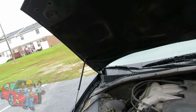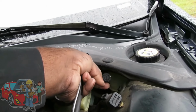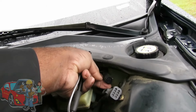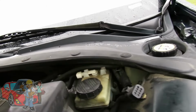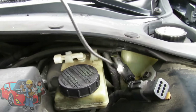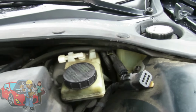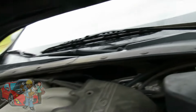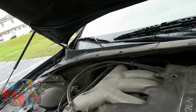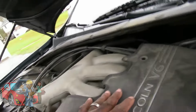Now if you got air in the system, on these Lincolns, in order to bleed the system, you have a little port right over here with a little screwdriver. You take that out, you let the car run, and that will bleed the system out. And make sure we got enough antifreeze in here. There is enough antifreeze, a little low, but it should be enough to get some heat going. Alright, so we're going to open that bleed up and check it out, and we'll be right back.